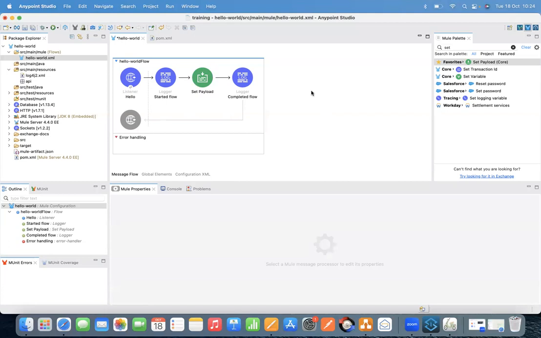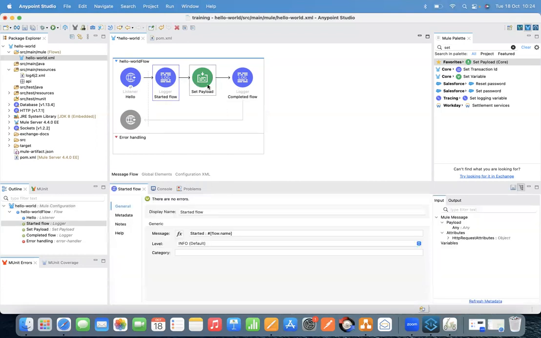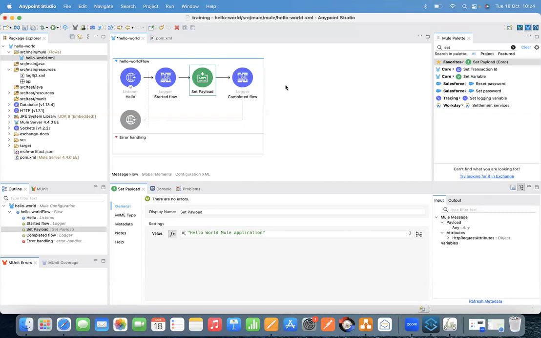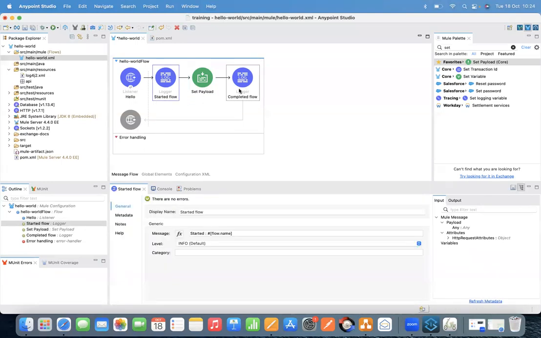So all we have within this flow is a flow which is having a source and a different message processor. So all of these components we will call it as message processor. So every component is a message processor. So this logger is going to print a message in the console, which is not going to be returned to the end user.